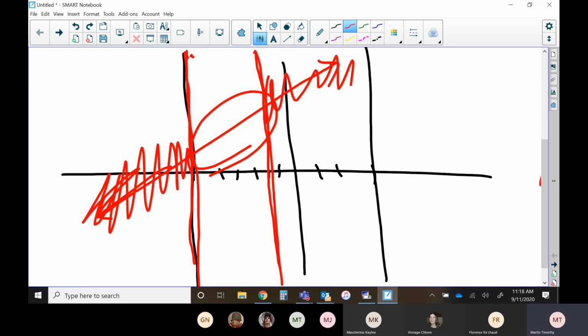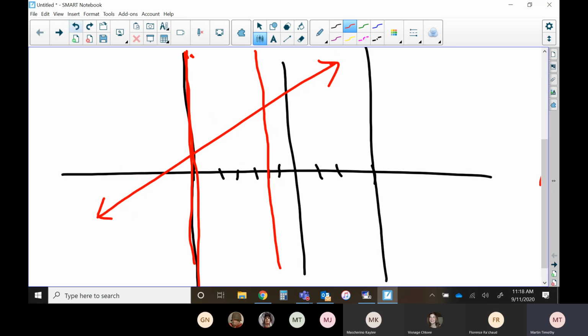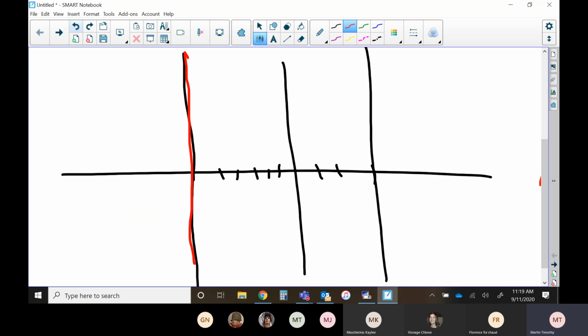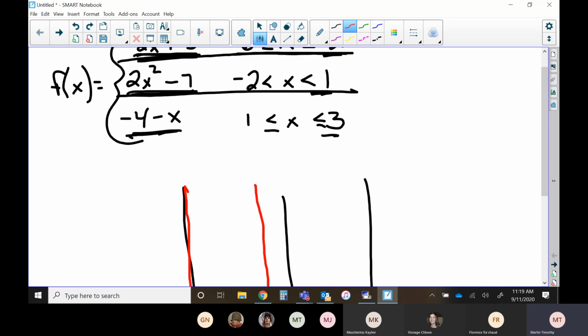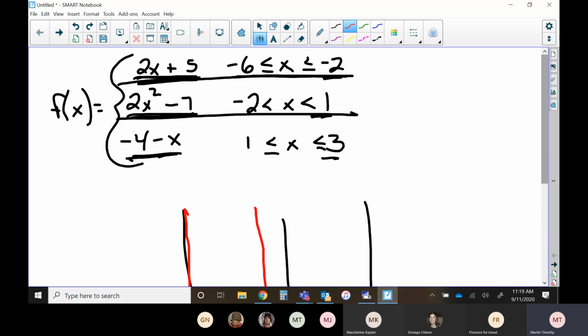Does that kind of make sense as far as what we're going to do? Now, I don't know if that's where the section is yet because I haven't graphed it properly. I'm just giving you the overall idea. Yes or no? So let's graph it properly. How do we graph? I'm going to show you 2 ways because one's to review something that's old. How the heck do I graph 2x plus 5? How do I graph that?